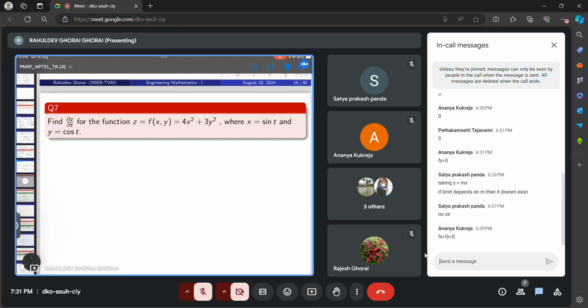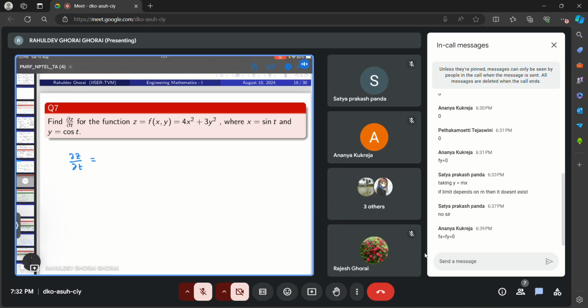So you need to find here del z del t, right? So let me write this del z del t. You need to find out. I don't know the answer, I will do it and I will find out. Anyone else got an answer? Same answer? Then I think that will be the answer. That does not imply that will be the answer, but I think it will be. But yeah, let's do it.